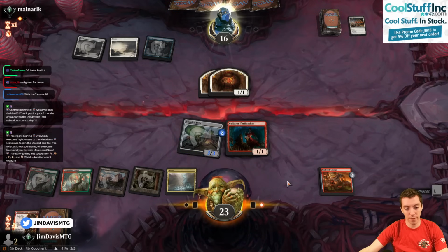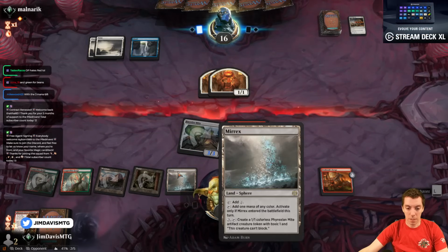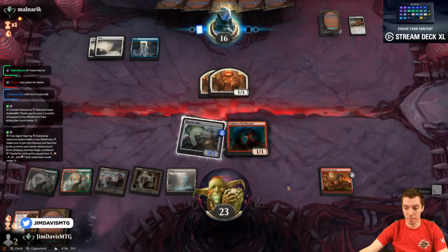We lose our fling ability, but whatever. Got the Murex, too. So we have some tools here, at least.